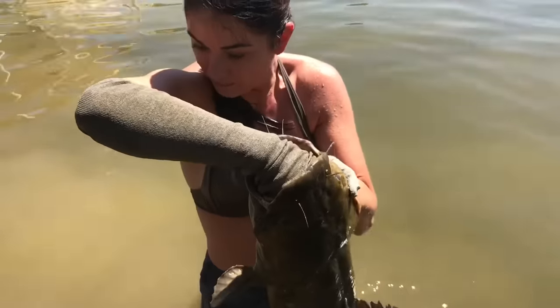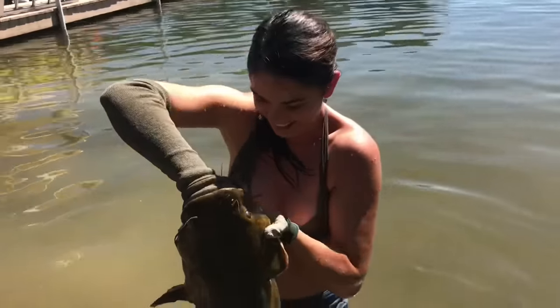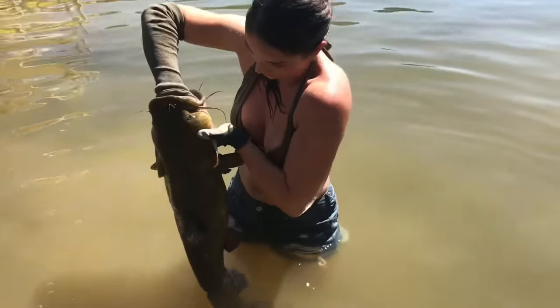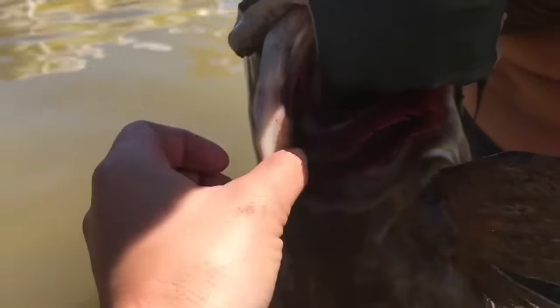It is like sandpaper. I can feel the teeth through the glove. Yeah. But you've got your other finger like that? Yeah. Okay, if you do that on every one of them, you're good. Yeah. I'm good. If they're big enough, you can run that hand between. See, that's kind of in his gills. If you move it up, it'll be between this and where his gills open up.